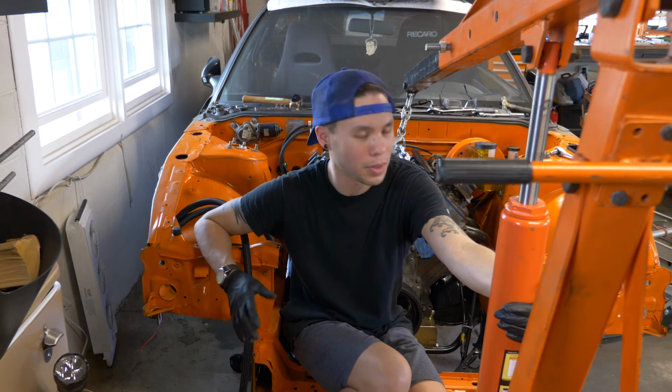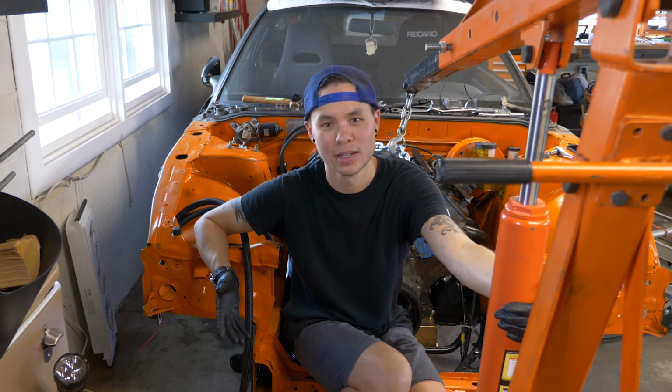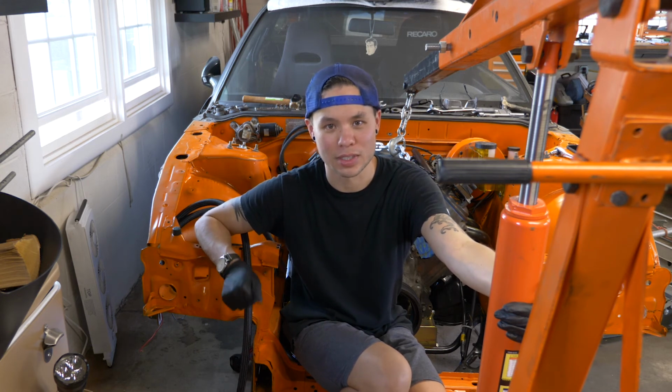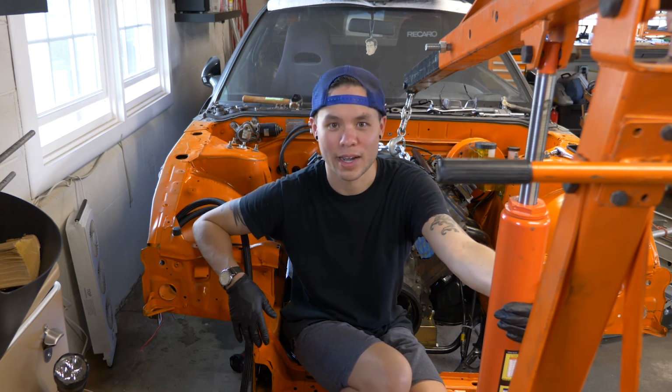Probably the biggest obstacle so far, I'd say, is exhaust. Making sure it goes where you need it to, making sure it clears the steering rack, and just making sure it's not going to catch the whole thing on fire. So stay tuned, we'll get that figured out, and I'll catch up with you next time.